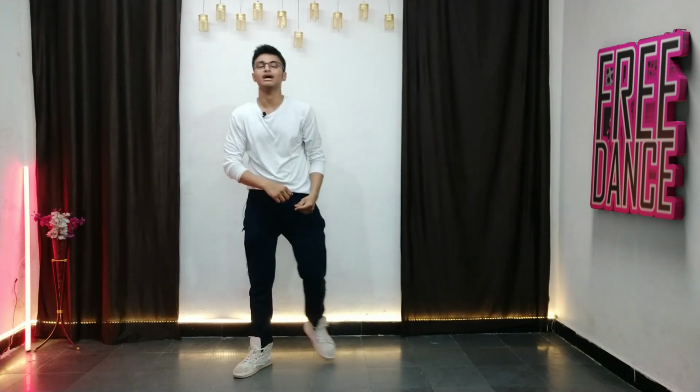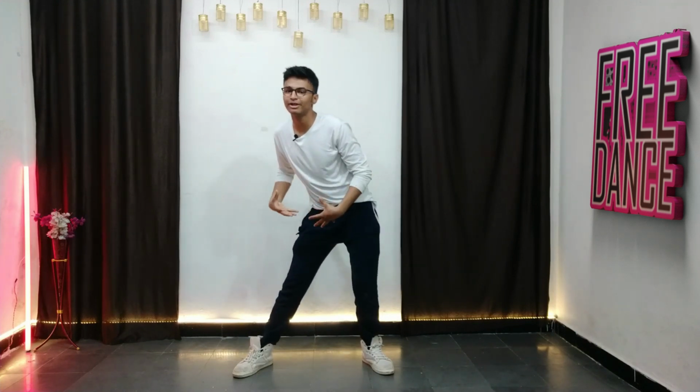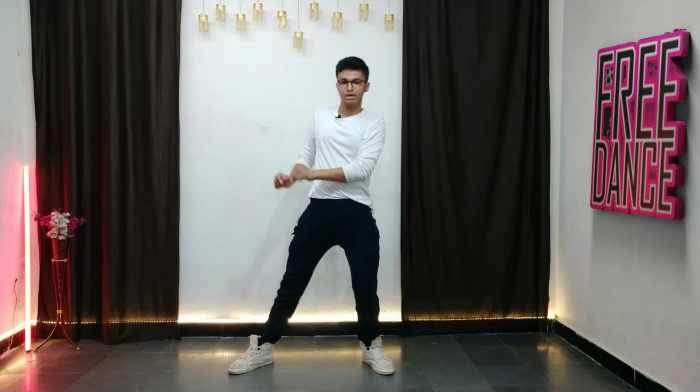Let's quickly go forward. After doing 2, 3, what you gotta do? Your hands will be over here. Now you gotta take your back out. This is only the body and legs. Your hip will be taking ground till here. As soon as you come here, you gotta stand straight. So we did last boom, boom, boom. Hands are here.